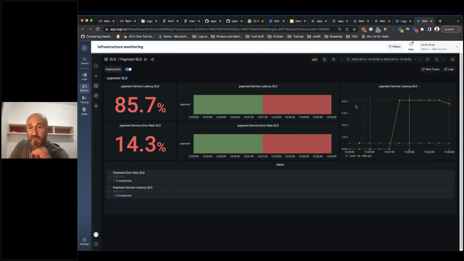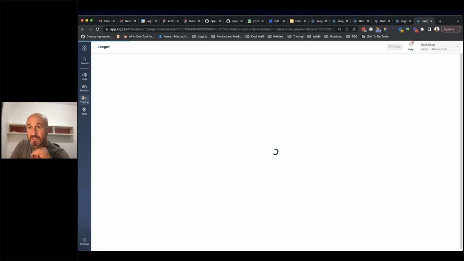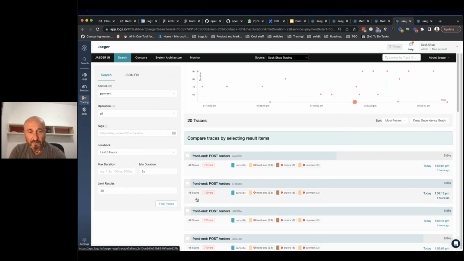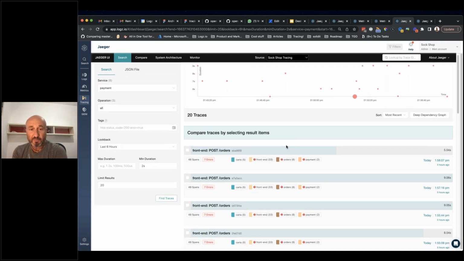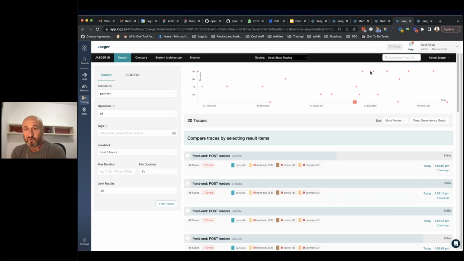And we can use our SLO dashboard to jump directly into slow traces. Here are our slow traces. You can see that the trace view shows us exactly in one glance that things are not happening exactly like we expect. So we can see errors pop up directly here on the trace by trace view. We can see the exact microservices where the errors occur. We can see how long it took, so we can focus on these slow traces. Some of them took 9 seconds. So to conclude a payment in 9 seconds is not something that we really want.